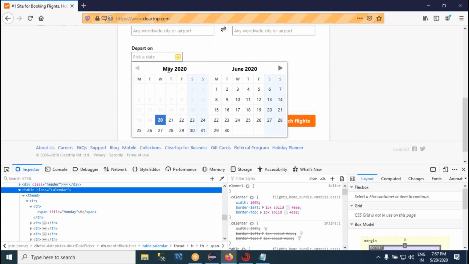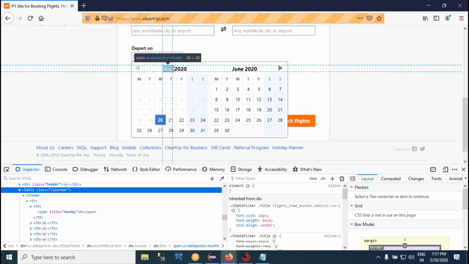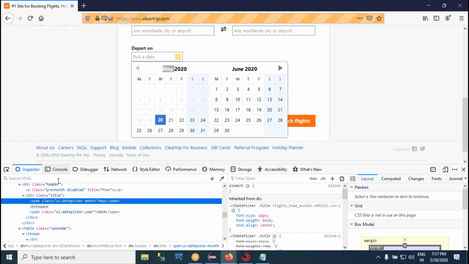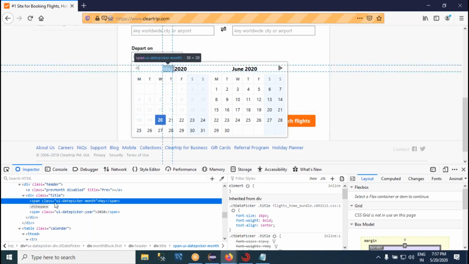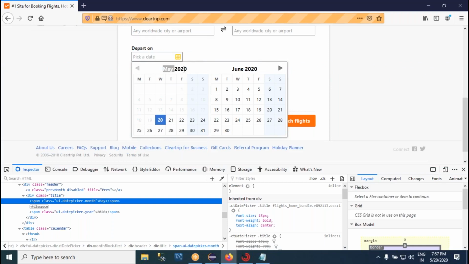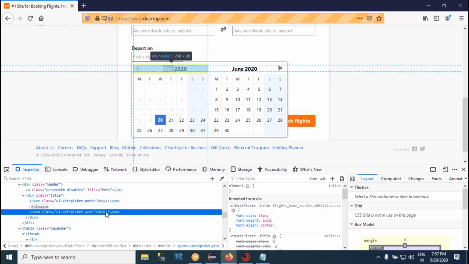See here, the month and year are different components. They are not inside the table. They are some span element. Month, May month. See the properties of the year element. It is another span element.